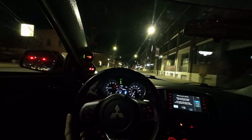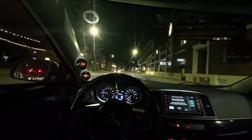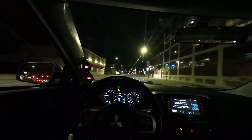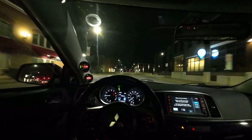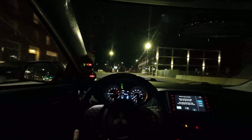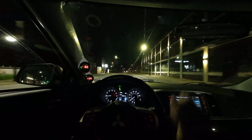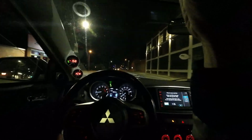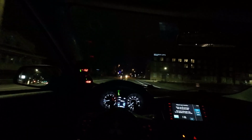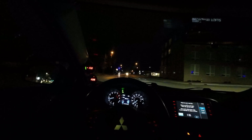So is going big turbo worth it? I would say it depends on your driving style and power goal for the car. If you are someone who is impatient and wants instant power and boost every time, then a big turbo like the 6266 will not be worth it since it will make the car feel slower in the low and mid-range, and you'll be better off staying with the stock turbo or just going slightly bigger. For example, the MHI 18K turbo.